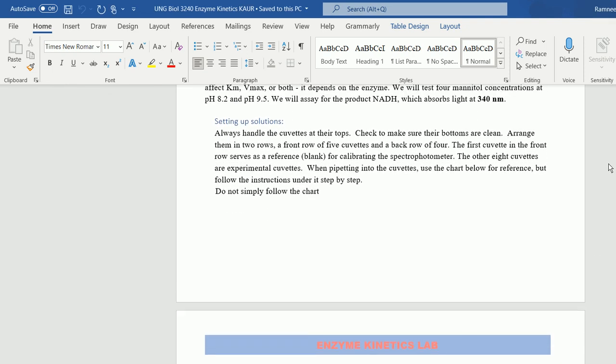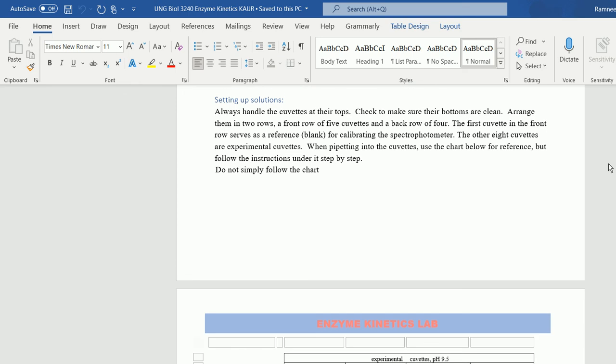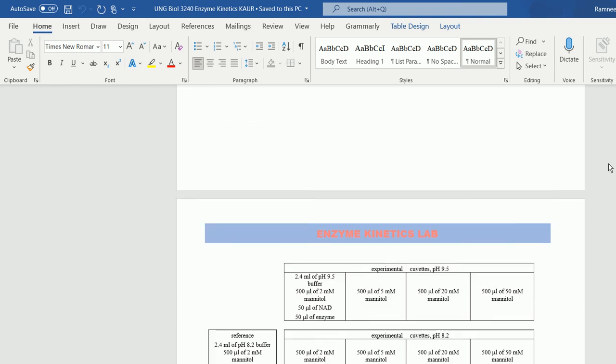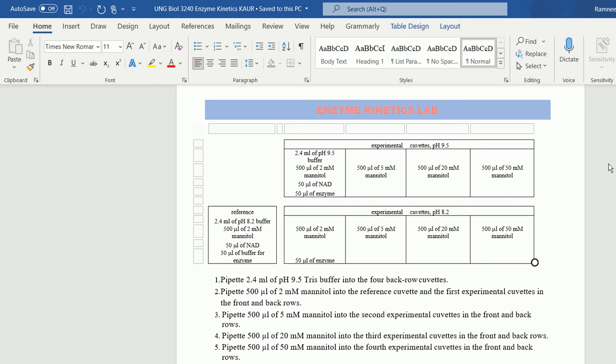Now I'm going to explain the setup of this experiment, and all the calculations I will explain in the lab. These are some of the precautions you have to take, and also you will be calibrating the spec as I have taught you in the spectronic lab. In the setup, you are going to set up 8 cuvettes, and there will be one reference cuvette too. So basically you will have 9 cuvettes, and let me explain what these cuvettes are.